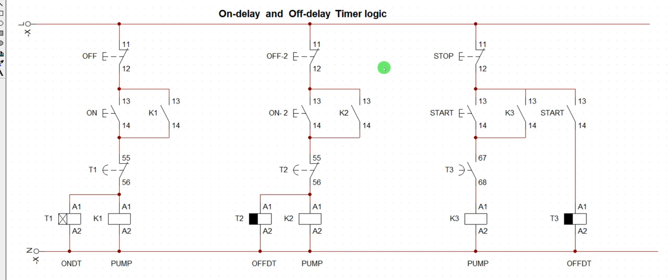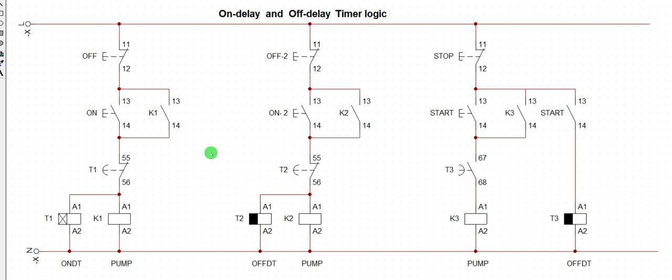Today's exercise, we're going to learn about on delay timer and off delay timer, the logic of on delay timer and off delay timer. So I'm going to walk you through the difference between these two different timers and when to use them, okay? Because oftentimes most people find it difficult to distinguish the two functions. So today I'll walk you through how to use the two, when to use on delay and when to use off delay, and their different logic applications.